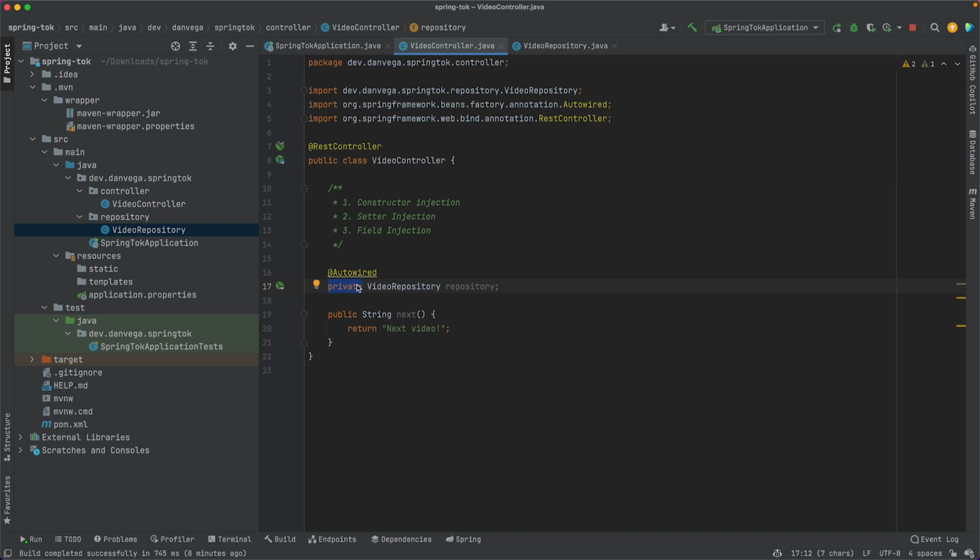The next thing is, you notice that we can't make this final. If I come in here and say final, it's going to complain, because again, this is happening after the instance of this controller has been created. So that leads to something else, which is there's a chance that this could be null. We may start to do something and realize that video repository is null. And that's because, again, this controller is being constructed for us, and after the fact, Spring is using reflection to put that instance of the video repository on that field for you. So those are a couple of things.